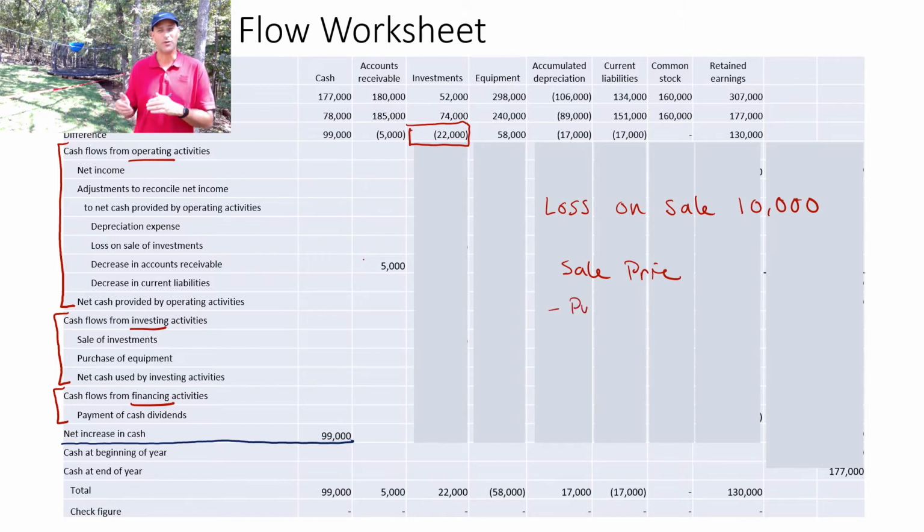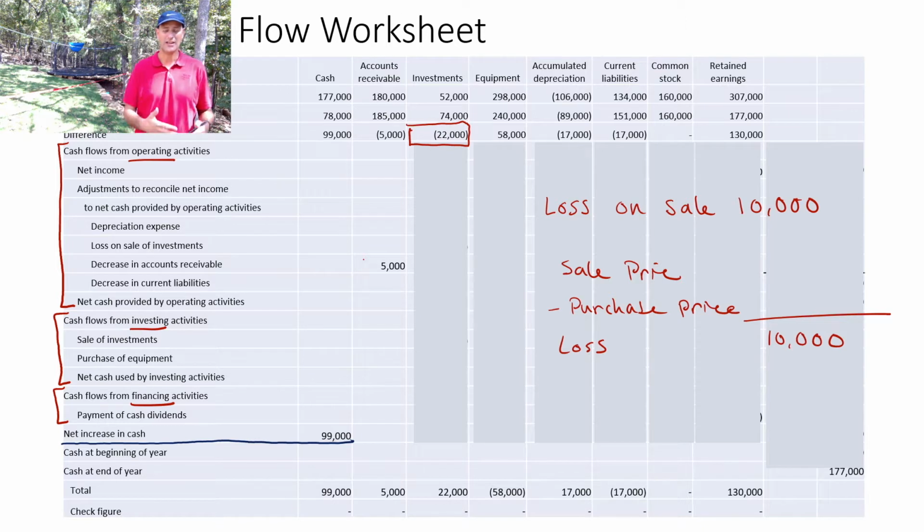That's important to remember. We lost money. Yes, we definitely lost money, but it does not represent a cash outflow. When we sell investments, that is actually a cash inflow. I had something, I sold it, I used to have investments, and now I have cash. Well, that's a cash inflow. So what we get out of the sale of investments is a cash inflow.